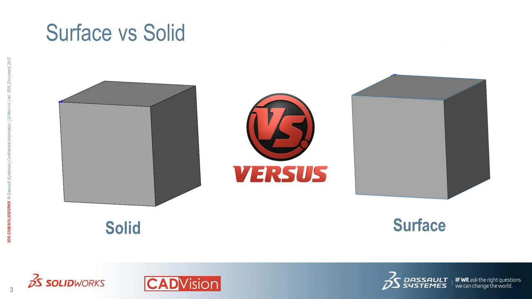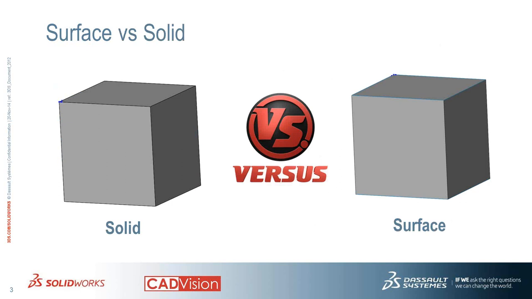Now, a cube has 6 faces. Each of these faces represents a surface, and the combination of these 6 faces makes a fully confined volume which can be formed as a solid. As for surface, it is only a face with infinitesimal thickness, and it can also form a cube by combining 6 faces together.